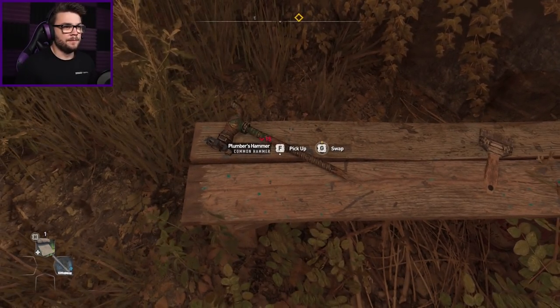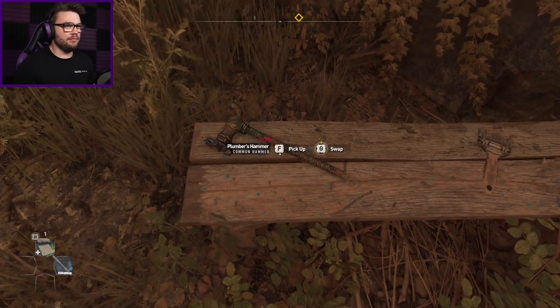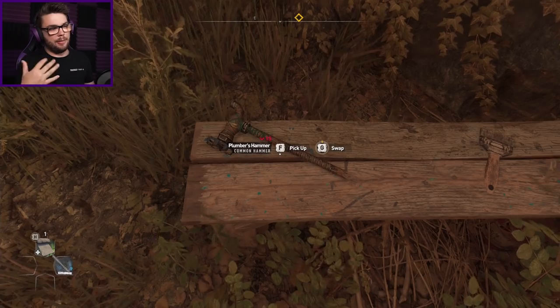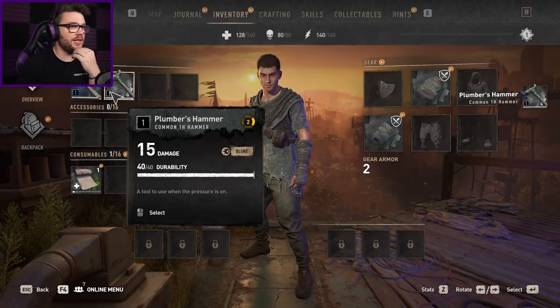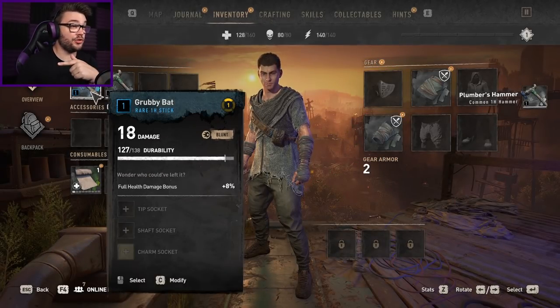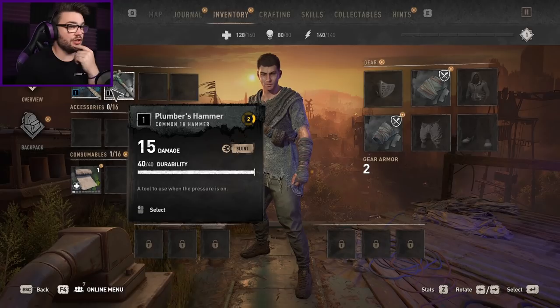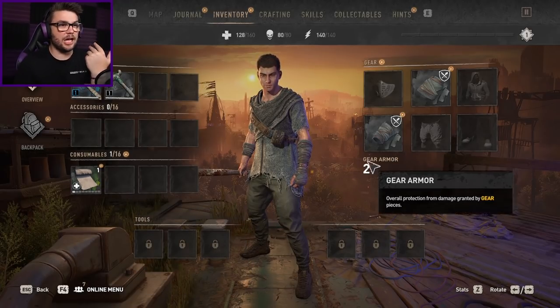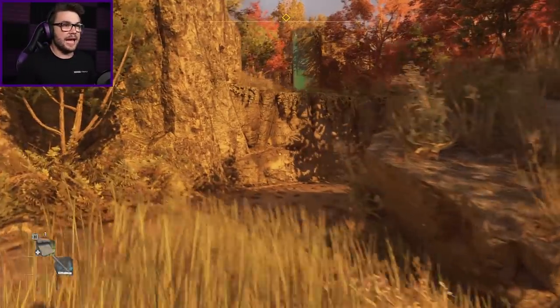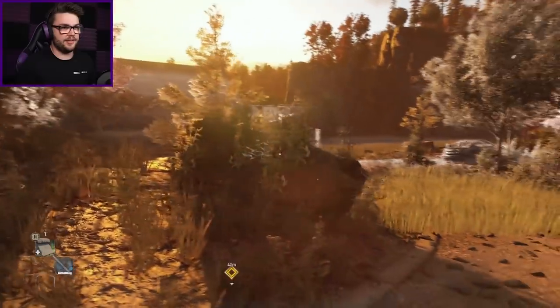What is this? Plumber's hammer. It's down 15? Or is it 15 so it's down from my bat, which has 18? That would kind of make sense. Can I have a little squizzity in here? There we go. So you've got less durability than my bats, and you do less damage. Okay, that's fine. At least I have a backup, when push comes to shove or zombie comes to nibble again. At least I have an option of recourse for it.